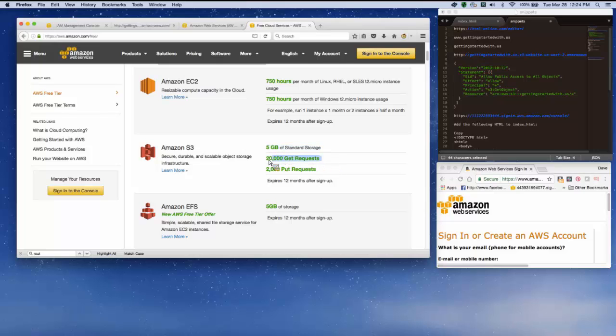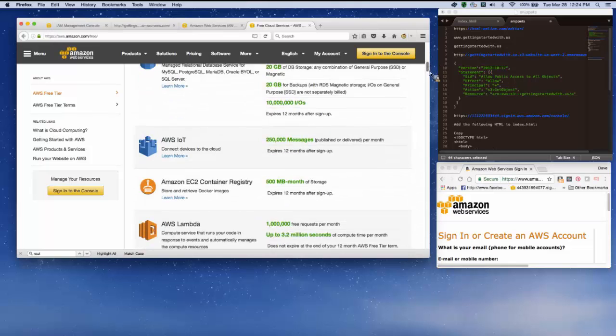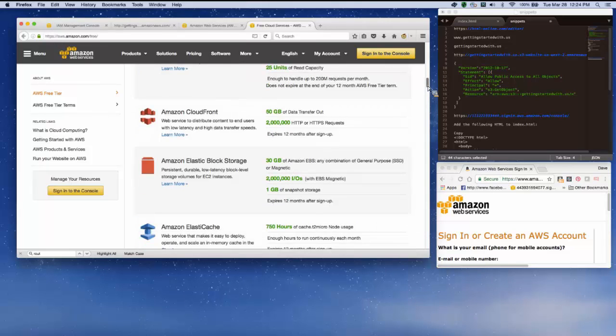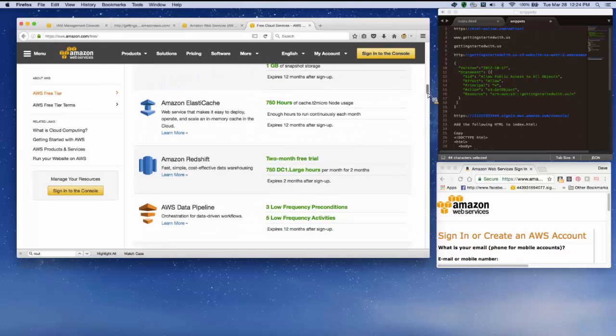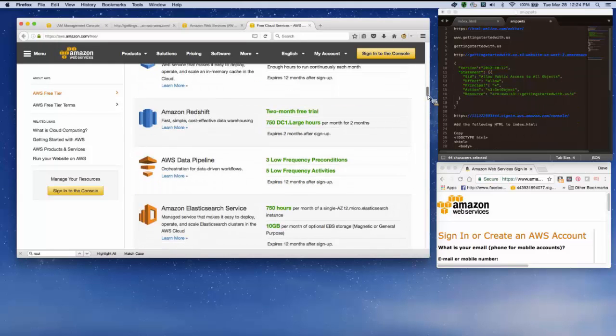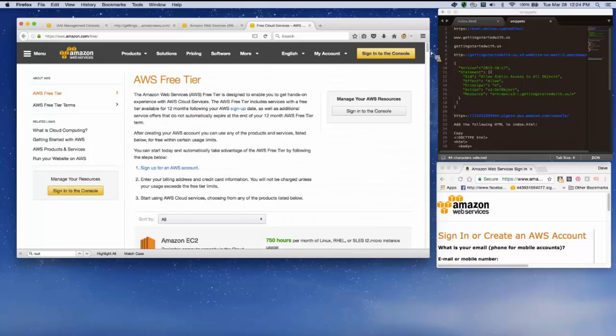So that's when somebody requests something from S3 that you own, and then puts, or uploads. So you have that for the first 12 months after sign up, a pretty good deal. We have a number of other services here that have some free parts to get you started. We know that people want to experiment, so we make that available.